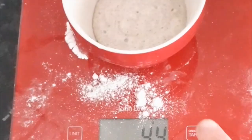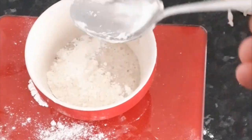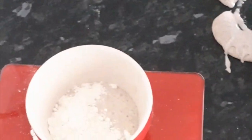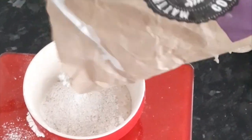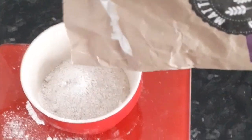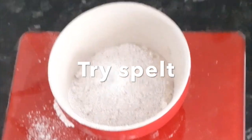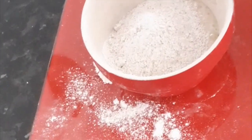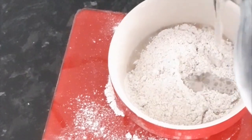It doesn't matter if you're a little bit over. Then put in 15 grams of strong white flour and 15 grams of rye flour. If you don't have rye flour, use maybe 30 grams of strong white, or try wholemeal — there are so many different flours you can use as long as there's gluten in the flour. Once you've got the flours in, put in 30 grams of refined water. Mix it all up and then cover it again.